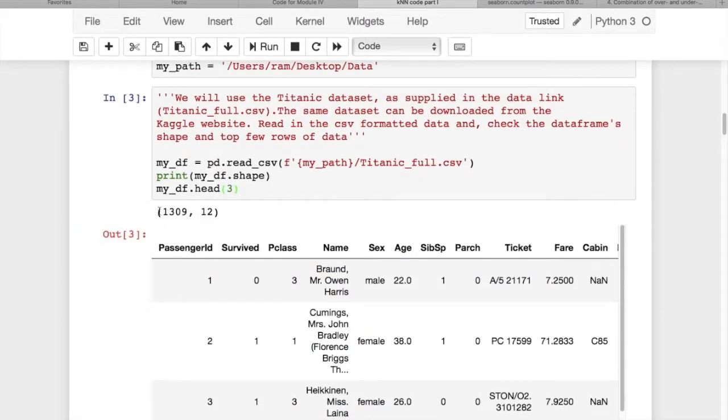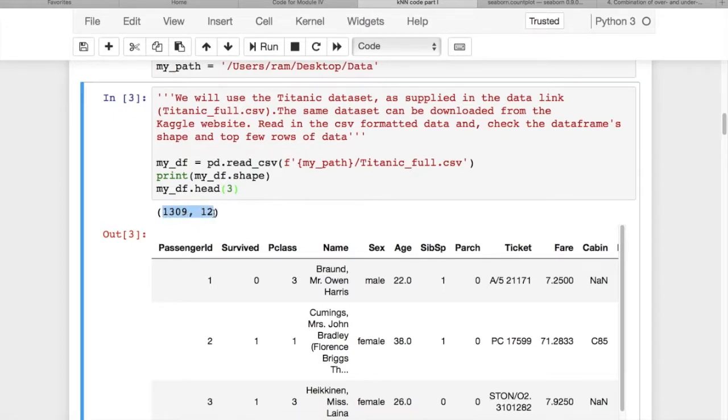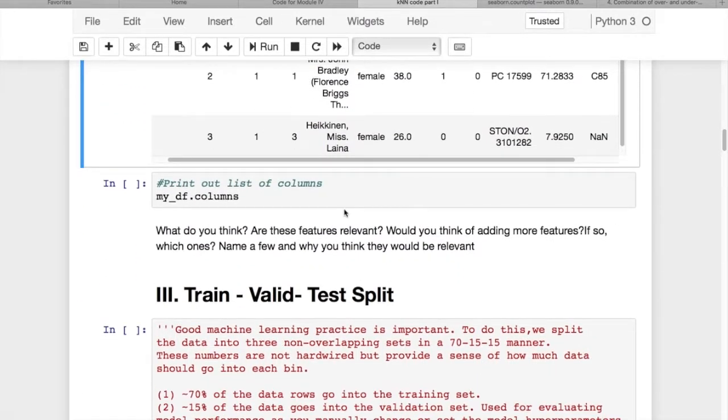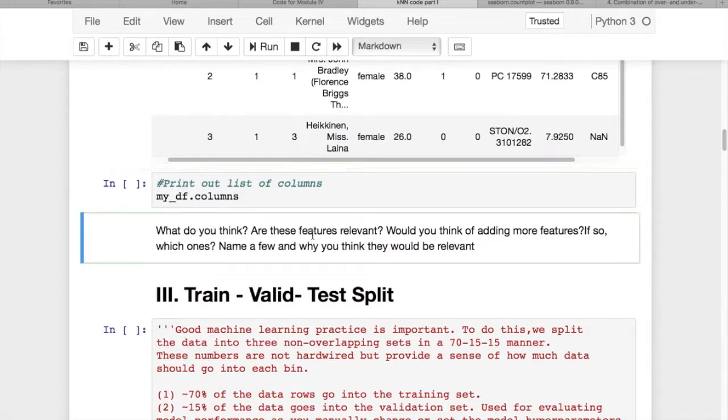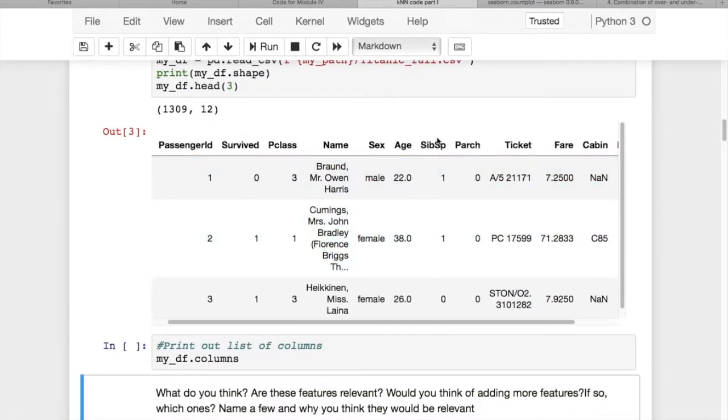And you can also see that there are about 1,300 rows and 12 columns, which is super important, because it shows that this is not a giant data set. This is a pretty small data set. It's easy for a beginning data scientist to learn most of the algorithms on this data set. And we'll actually see that some of these columns can be further divided, or you can extract more information from some of these columns. It's a process called feature engineering.